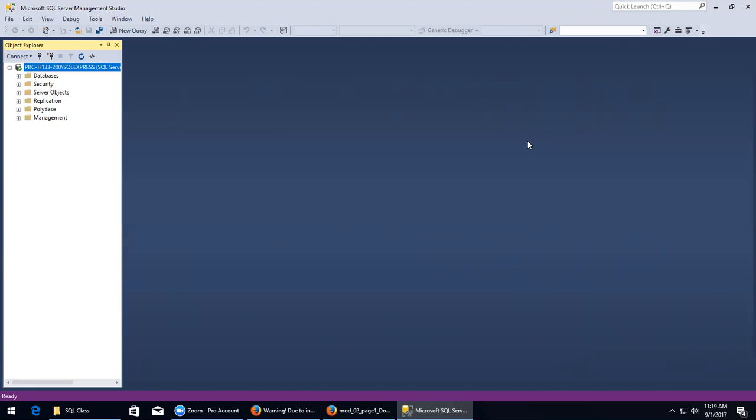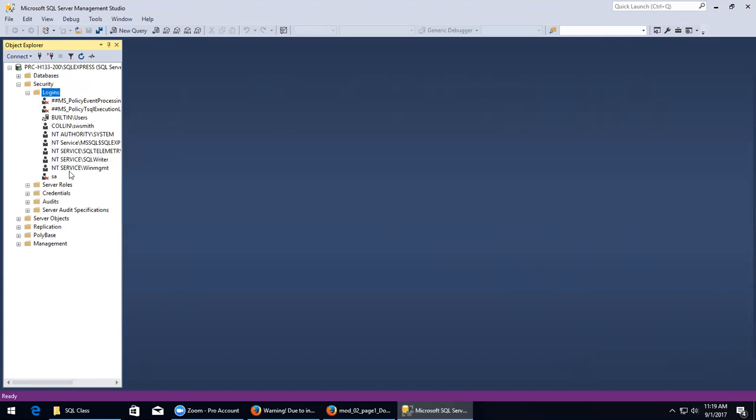Are you with me? So now I'm going to create a database user. I'm going to go over here to the Security tab, and I'm going to expand it with the plus. Which one do you think I'm going to choose? Logins. Okay.